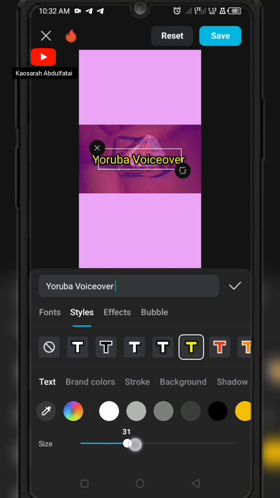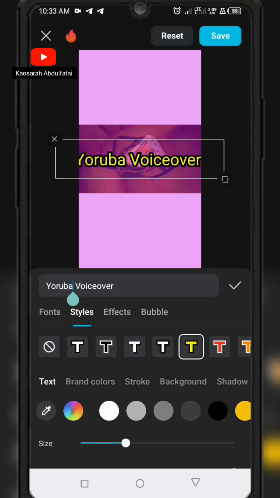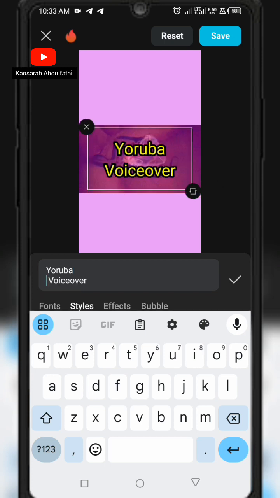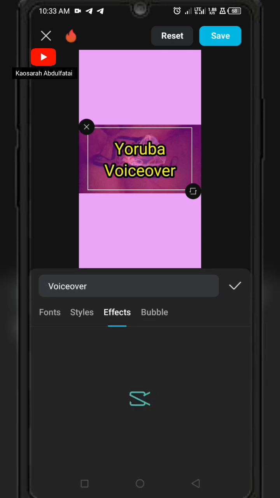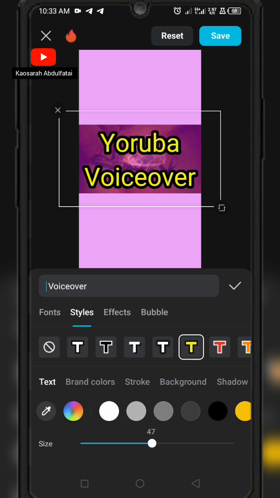Now I'm going to increase the size. I'll break it. Can you see what I'm saying? If you break the text, it makes it easier for you to design the text properly. So I have it this way. Now I'll be able to increase the size a bit. You have to be careful that your size is not too big, that it doesn't leave the screen of the video. Do you understand? So that it can be very obvious and people can see what the text is for.